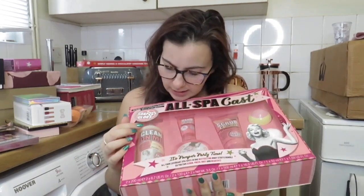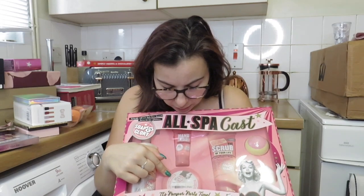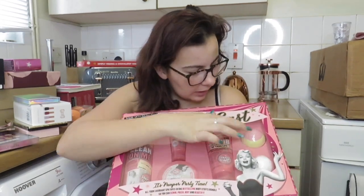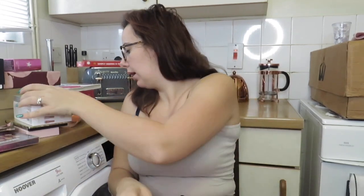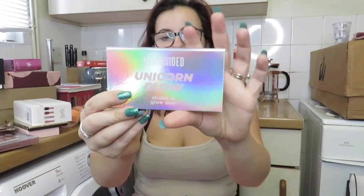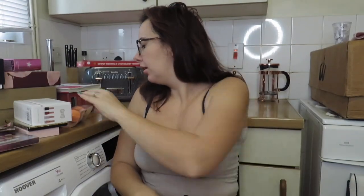He also got me what I think is a St. Gloria's bath set, where it's got moisturising shower gel, a hand wash, body wash, and then two bath bombs. And then he got me a unicorn glow — pretty! And then I've always wanted to try this — a big beauty blender.